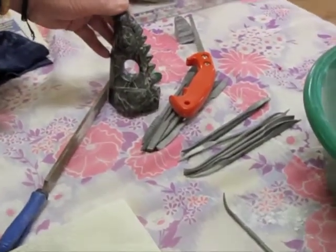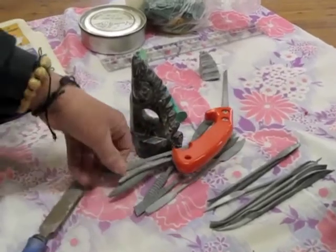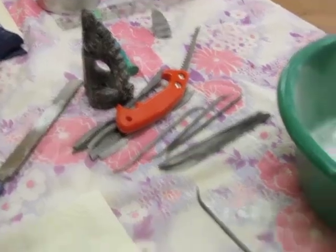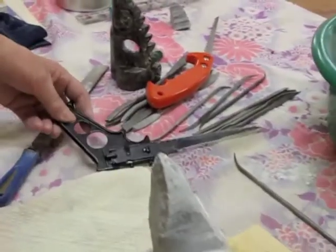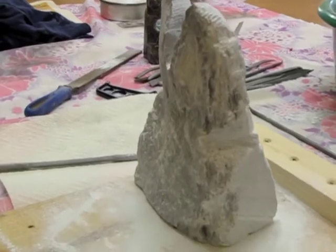And just a collection of simple tools and little rasps and things. Little rasps and little files and just a little saw like that I found really handy. Just a cut with.